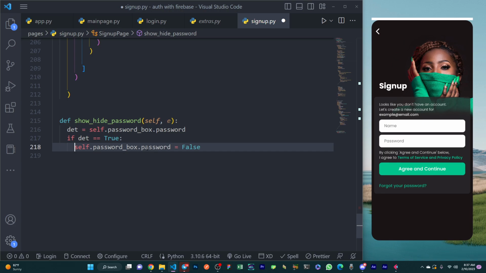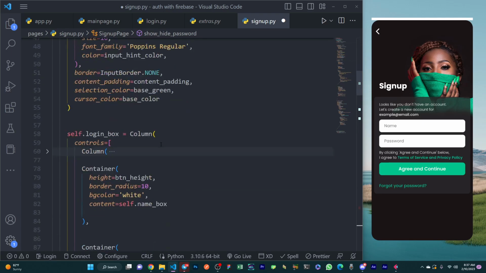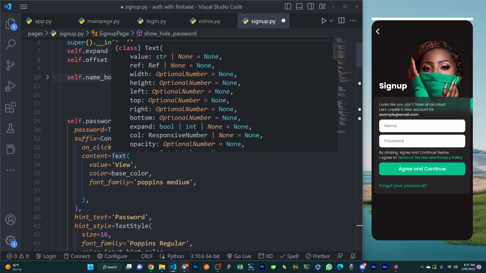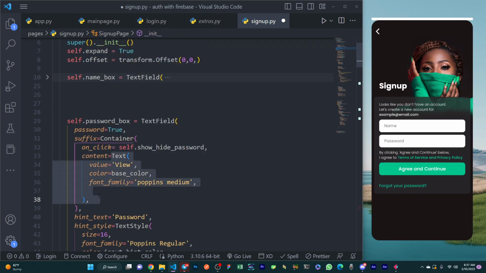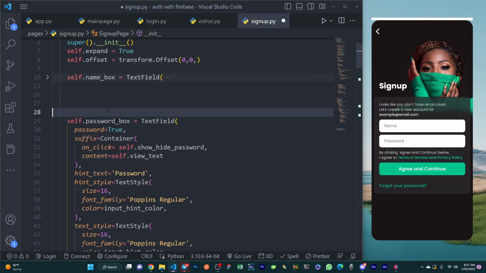So I want to set the password to false, and then the text here that says view, I need to set it to hide. To do that, let me go up here to this text. I'm going to cut this and call it self.view text, and then I'll create it here.